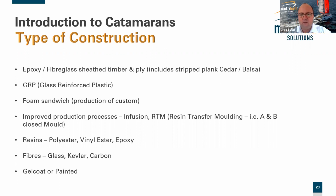You put everything into the A mold. The B mold comes down on top. It gets injected, and what you get is an A surface on both sides, whereas on a normal open mold, you just have an A surface on one side, as in the shiny surface, and then the unfinished surface on the inside. So they're saving weight, they're saving the need for liners, and so this whole technology of RTM is certainly a game changer for many of the larger manufacturers.